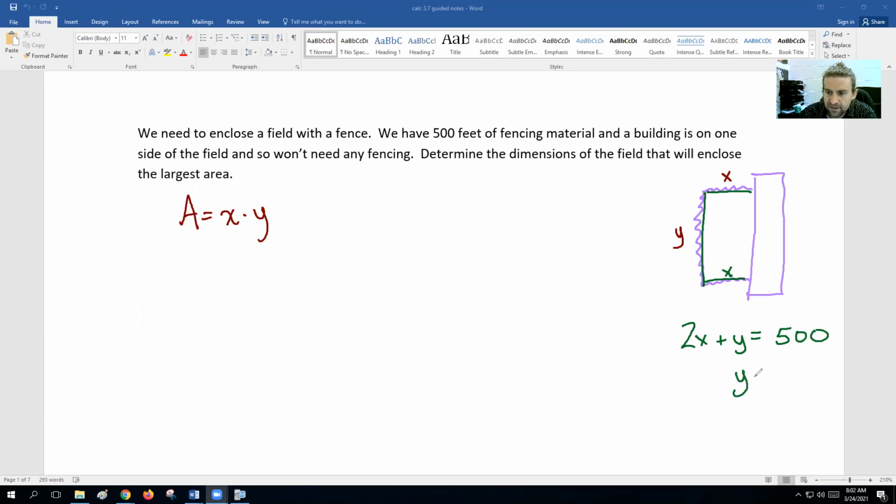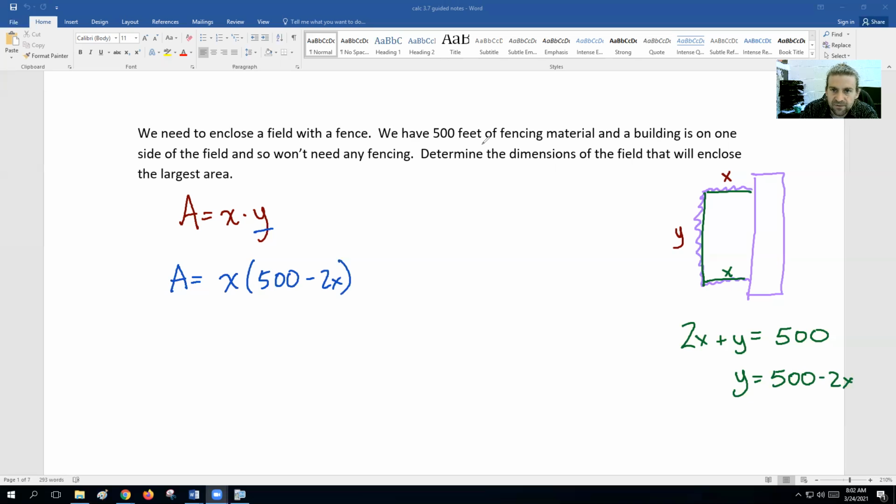So we can go through and get y by itself, like we did in the last problem. This one comes out to be a little bit easier. We can say y equals 500 minus 2x. Okay, so whatever x is, y would have to be 500 minus twice of that. So if x is 100, y would have to be 300, because it'd be 300, 100, 100, that's 500. If x is 50, y would have to be 400. So we can go through and see the different shapes that we can make here. So now let's take that constraint and plug it into the equation. So the area that we're trying to maximize is x times y, but really it's going to be x times 500 minus 2x.